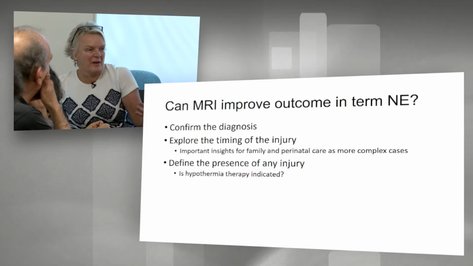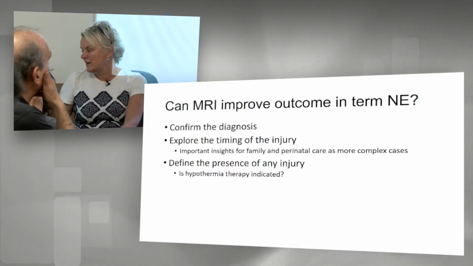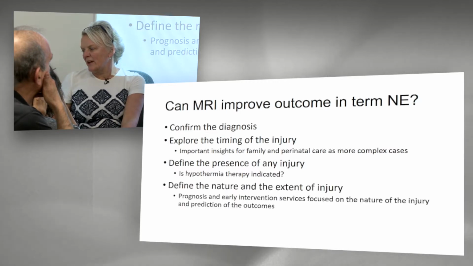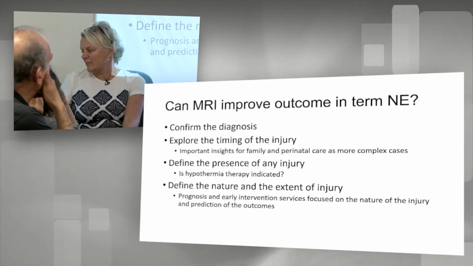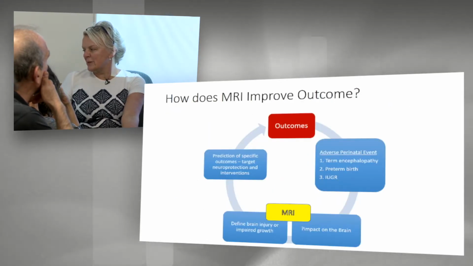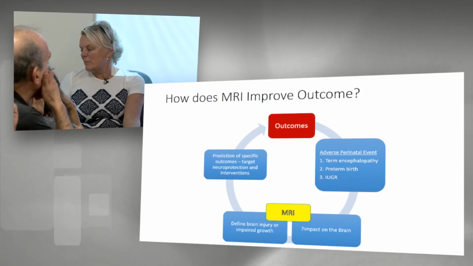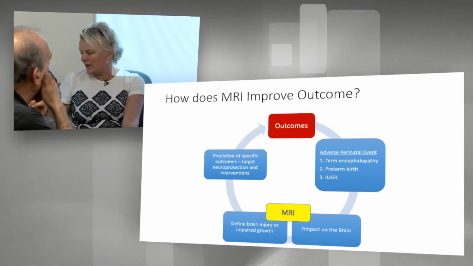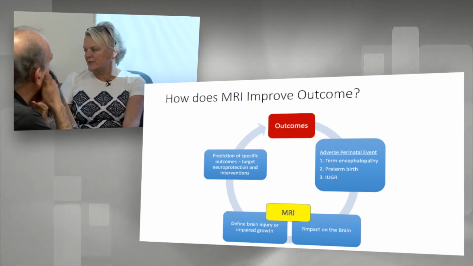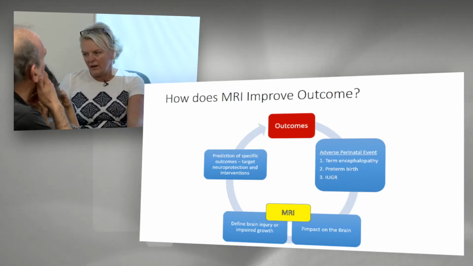And if that was to happen and families could be reassured that it looks like it was 24 hours or 36 hours before delivery, it's really helpful. We need to be able to define the presence of any injury as hypothermia indicated, and obviously we've talked about prognosis and prediction. So to me, at least in the term infant, I think that MR is very powerful to understand whether this baby's behaviour has had a matched reflection of what injury may have occurred, so that we can target our protective therapies at the right time to the right patterns of injury, and then ultimately send the baby for rehabilitation.